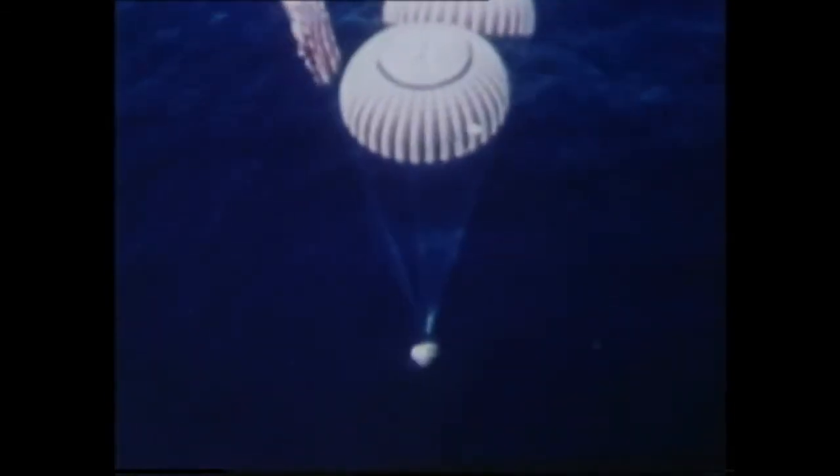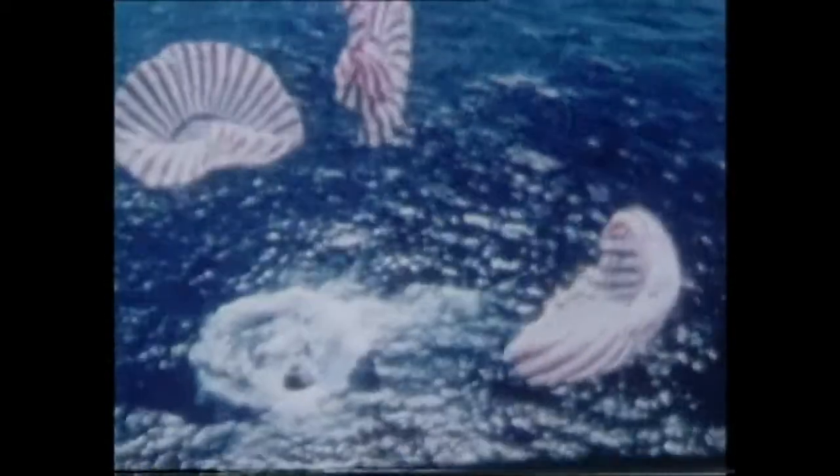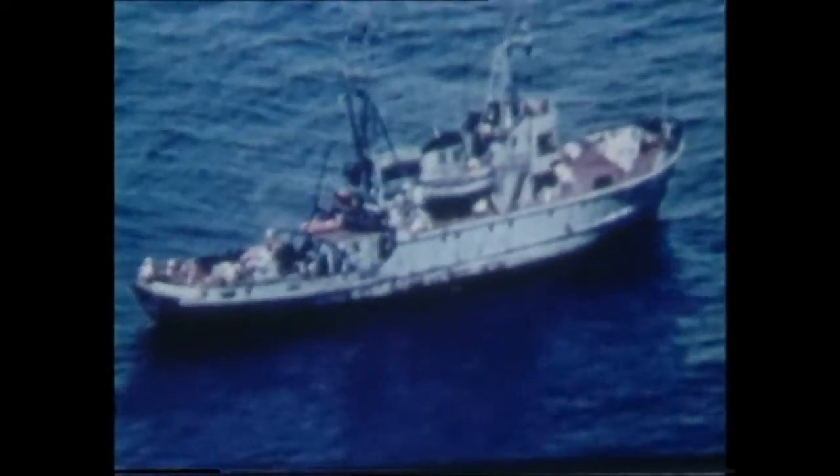August 7th — 12 days and seven hours in space end with a fiery re-entry. Friction heats the capsule to 5,000 degrees, momentarily cutting off all communications. 300 miles west of Hawaii, it's a hard splashdown as one parachute fails. But all were safe and Houston took a deep breath — Apollo 15 was a huge success. Houston was not the only spectator; a Soviet trawler monitored Apollo's triumph.